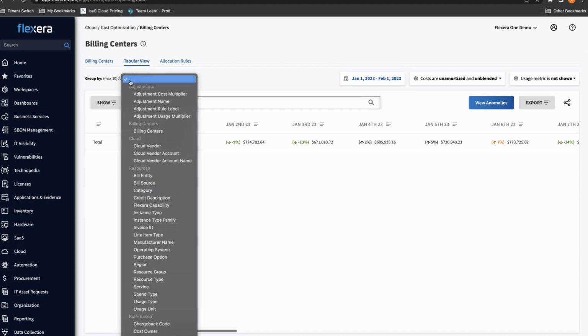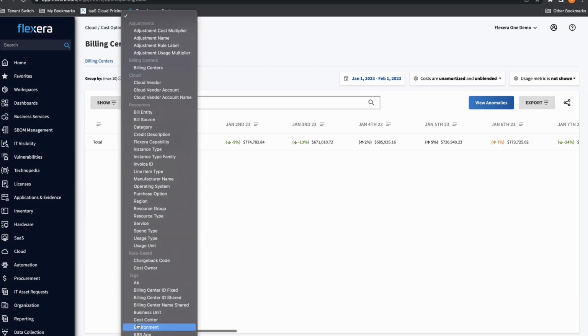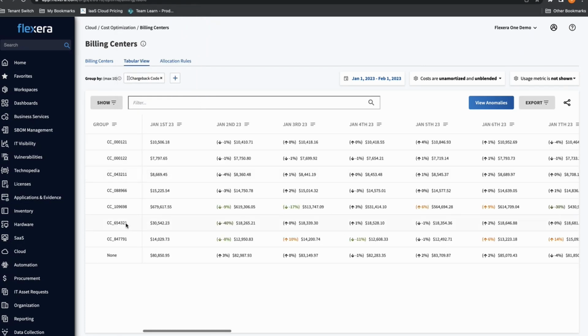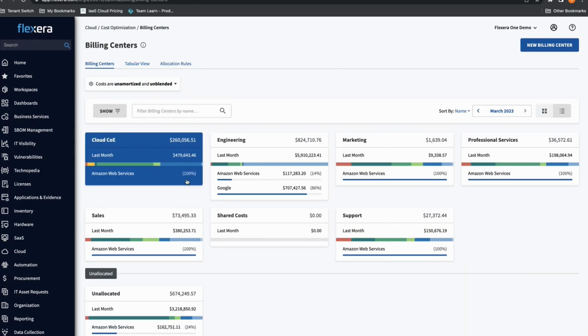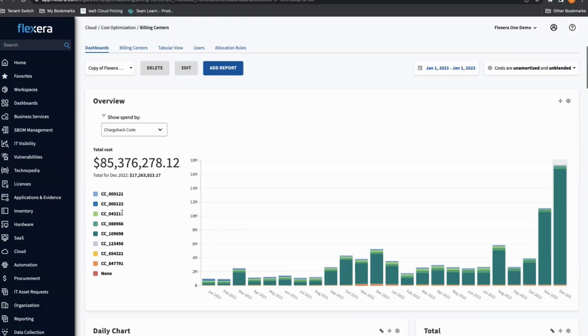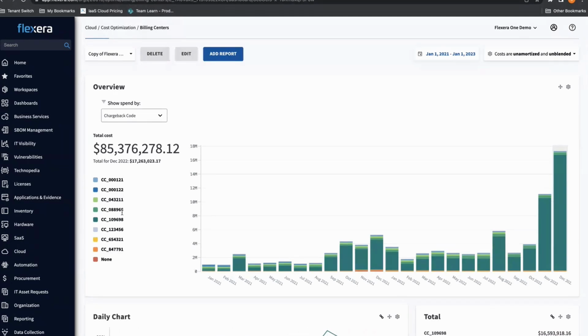I can look at my spend by tag, right? So we configured some custom tags. We've added ends, I think, which will process overnight, and we'll see that. But then I've also got these rule-based dimensions. So I can go and see all of the chargeback codes for all of the spend, for whatever my use case is. But I could go into engineering and similarly do chargeback code as well. And if I'd picked the right one, I would then see those chargeback codes that are specific to the costs in the engineering department only. So we're bringing those things together.